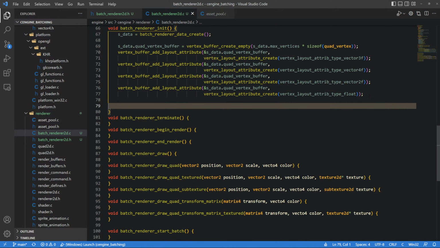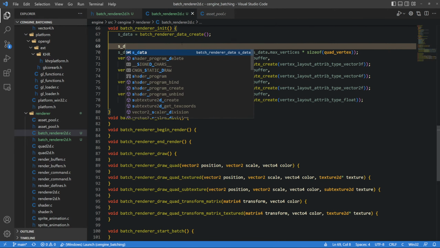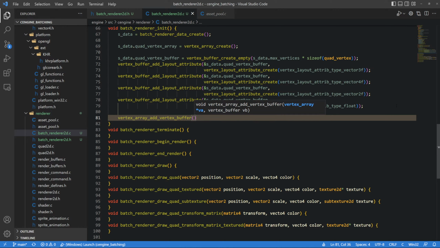And before we do that, we do as data dot quad vertex array is equal to vertex array create. And here we do vertex array add vertex buffer.